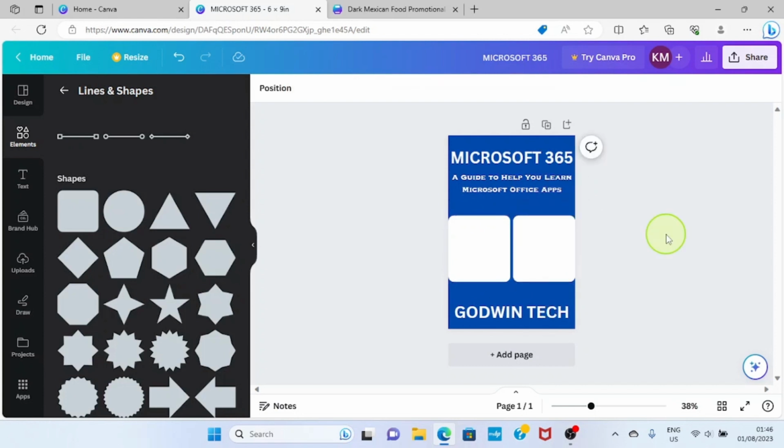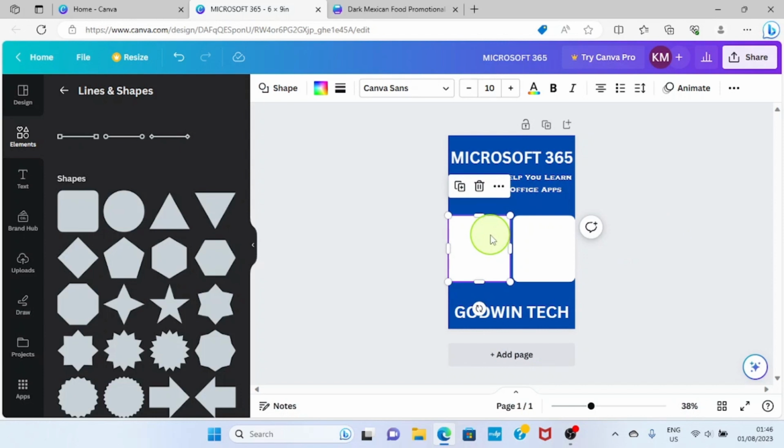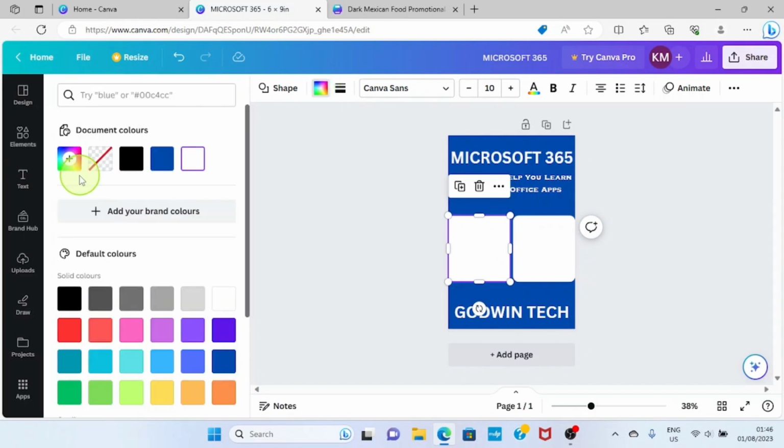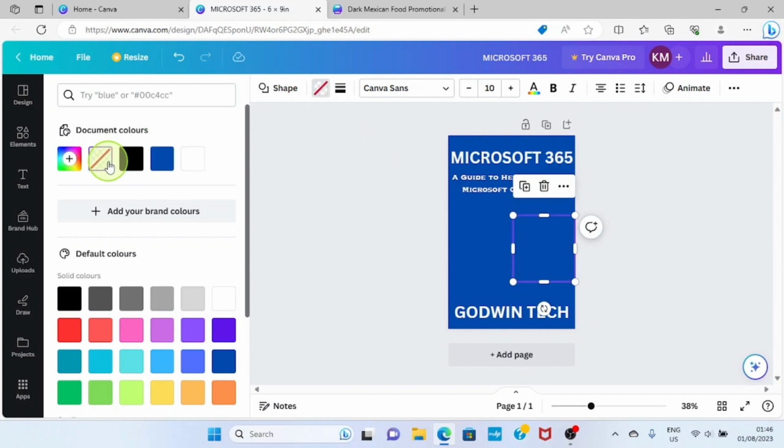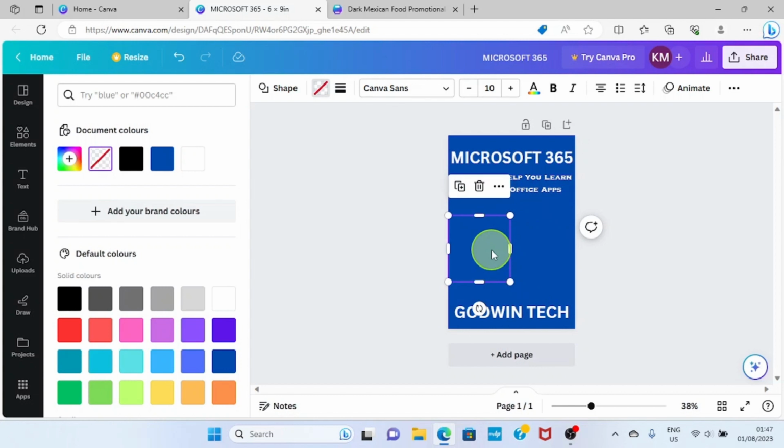All right. So if you can see here, you can find out that this has a background color. Each of the shapes has a background color. So I don't want it. So I will go here as I select a shape, click on this color section, and I will go with the option no color. I'll do the same here. No color. Once I want to see the shape, I'll click here. So the shape will be selected.